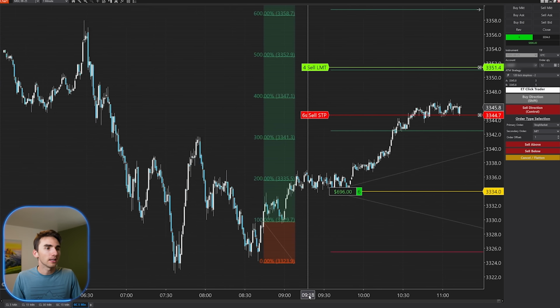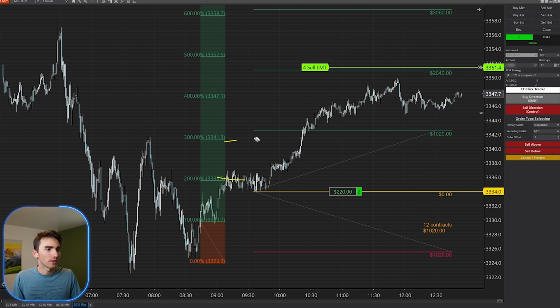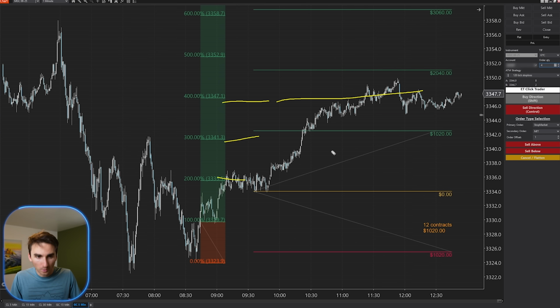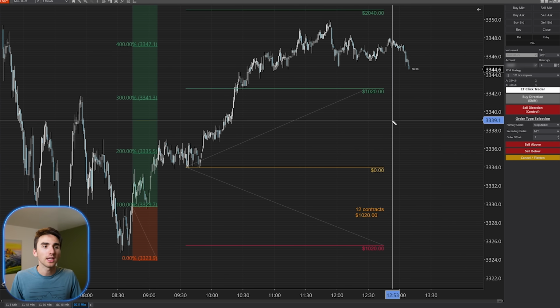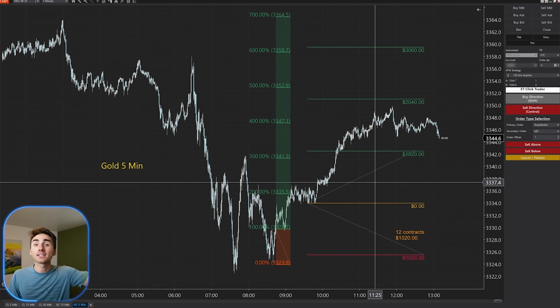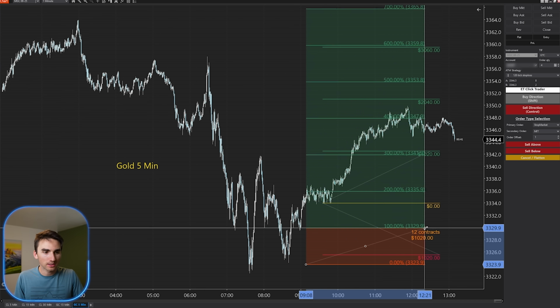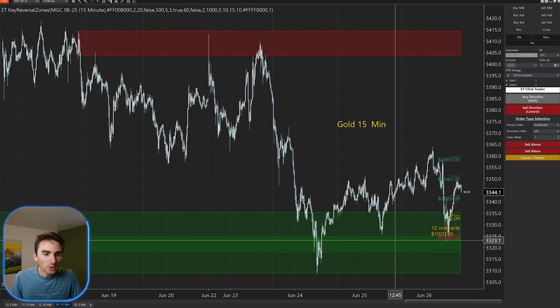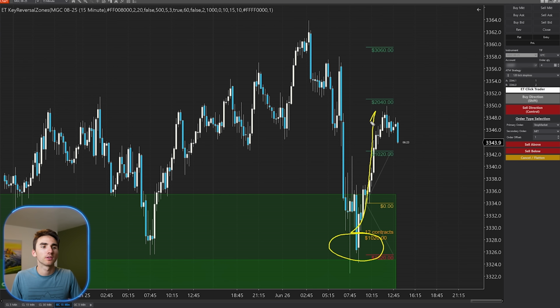And if you did that on a 1-minute, instead of being up 1.5 times right now, roughly here, you would have been up 1, 2, 3 times your risk at that point. And so you can see it looks like it just stopped me out there, and that's totally okay. Not every trade is going to be a massive runner and a massive home run. The idea is that you are looking for these levels over and over, and that using this strategy will help you target these lows and reversals. The whole idea is finding something super repeatable like this and trading it consistently.